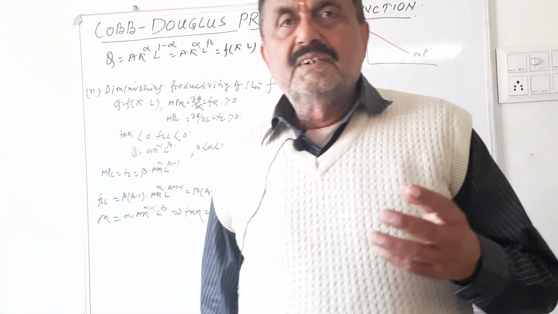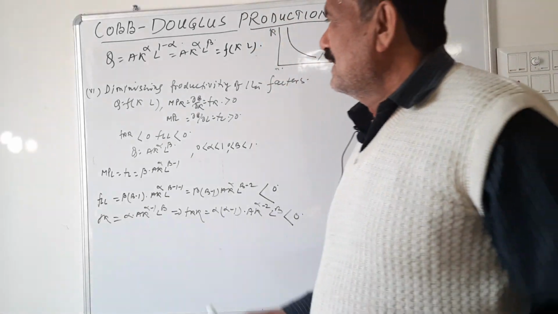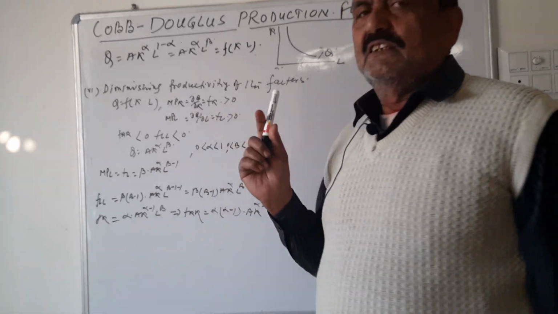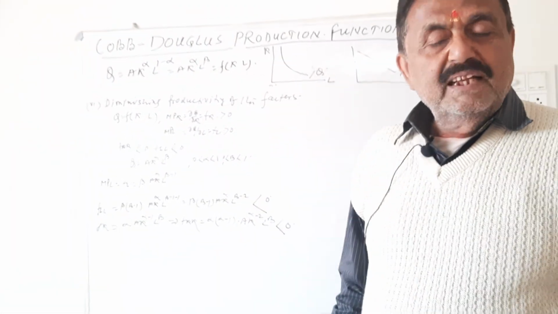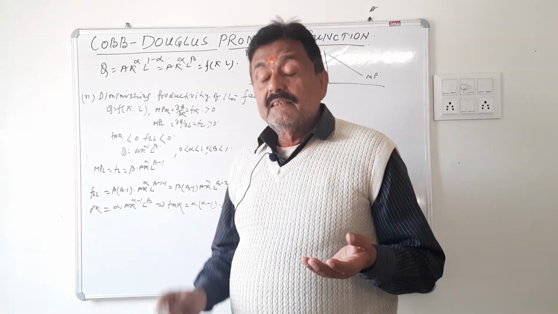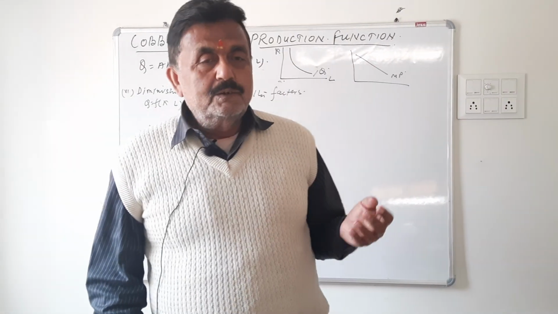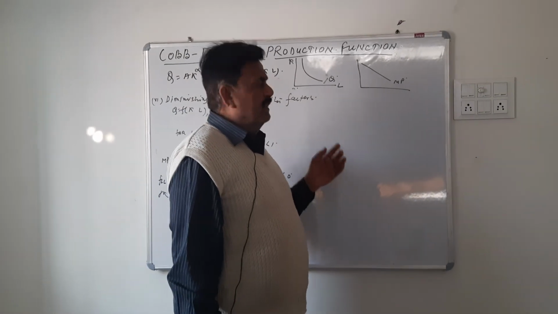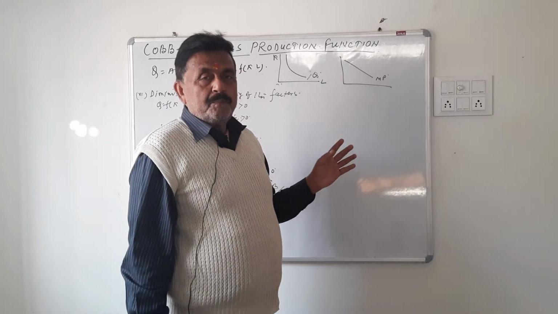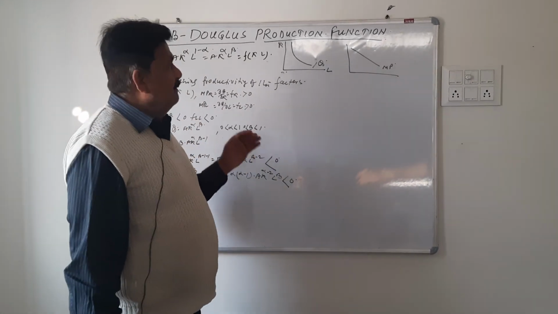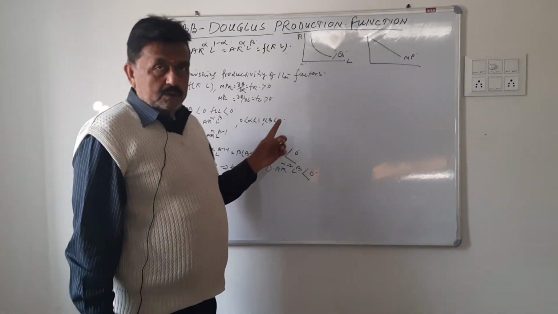Well, students and viewers, in today's class I have explained and proved six properties of Cobb-Douglas. The remaining three properties I'll show in the next video, and in the same video I'll show a longer work on the elasticity of substitution of the CES production function. So for today's class let it be here. That is all for today. In the next class I'll conclude today's discussion.